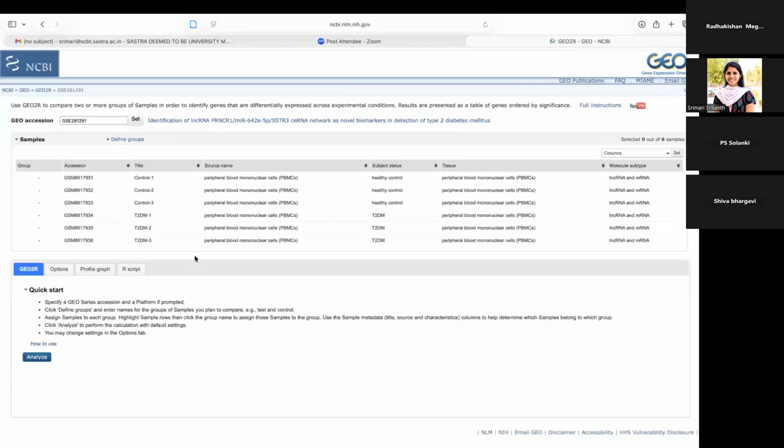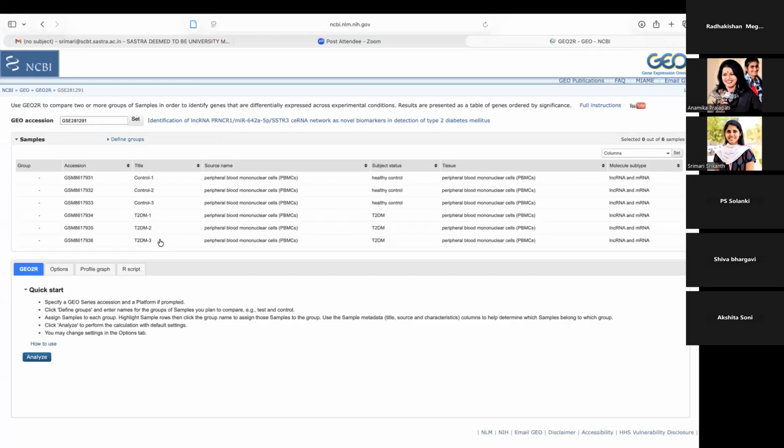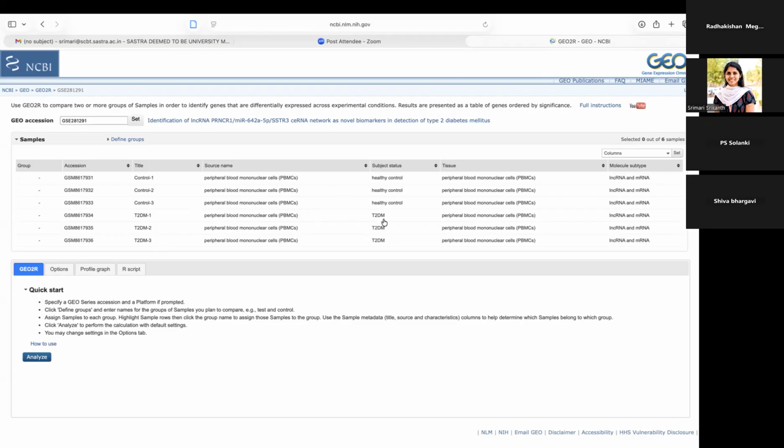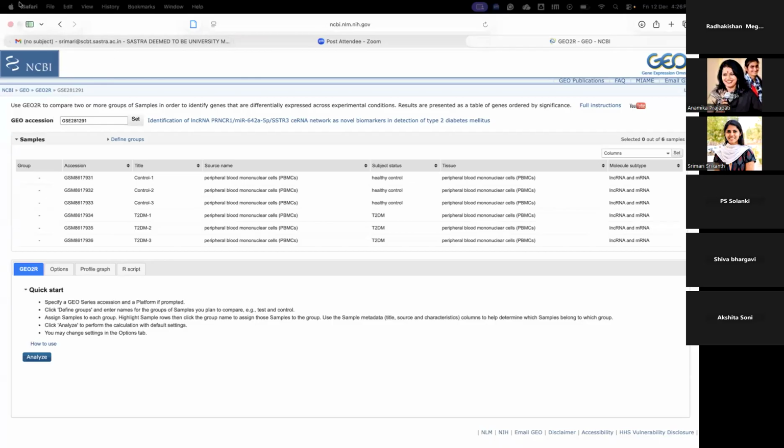So this is another very big analysis set. So we use this tool to analyze the data from GEO. And by doing this analysis, what we can get is the differentially expressed genes. And also based on different conditions, it can either be drug treated, untreated, or disease and control conditions like diabetes patients with healthy controls. So here T2DM and healthy control. So from these samples, we can get the differentially expressed gene information.